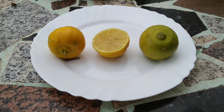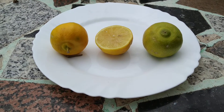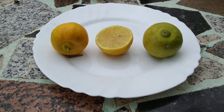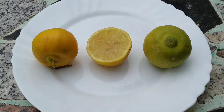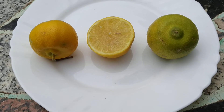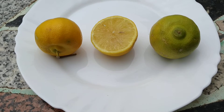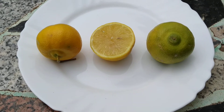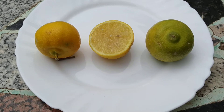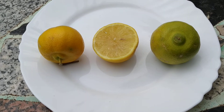Citrus likes to hybridize — they hybridize like crazy. This is actually a problem in some citrus plantations: when you have a lemon, orange, or mandarin plantation, you get some fruit which you cannot really attribute to the species you're actually growing. Those usually go to juice production, citrus concentrate, or citrus flavor production.